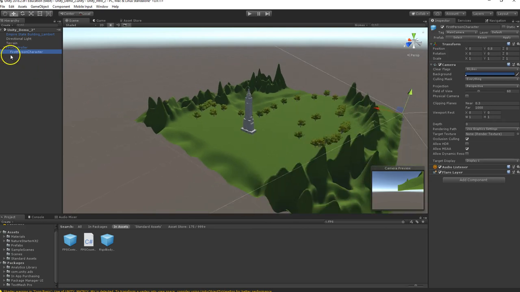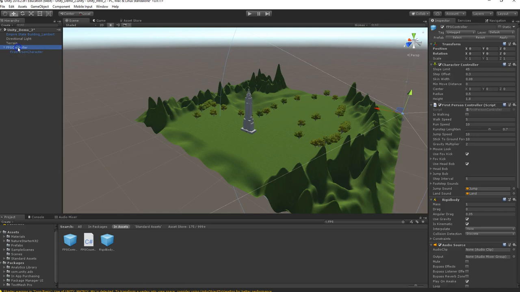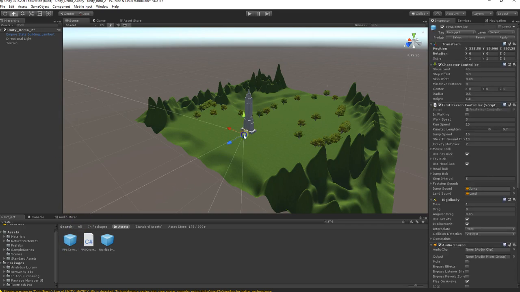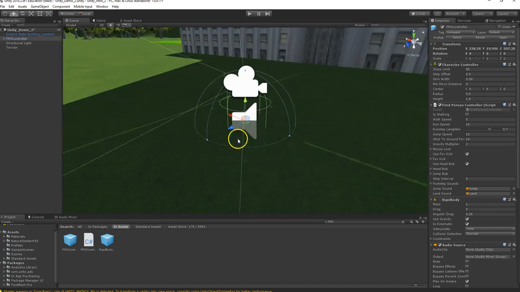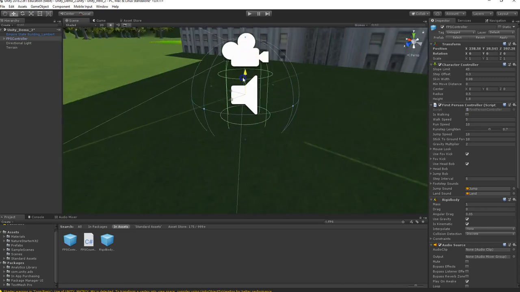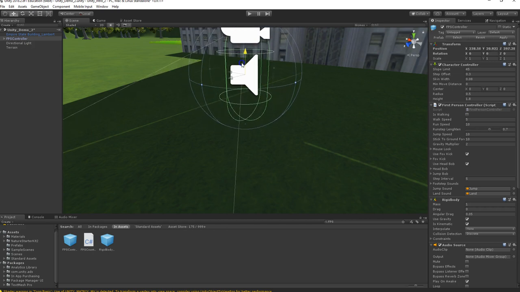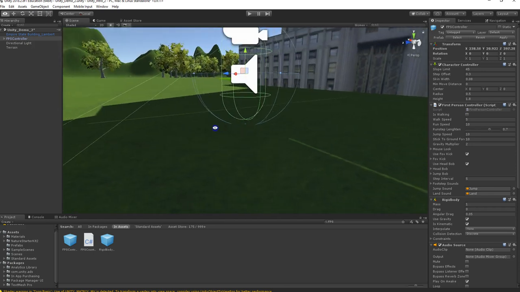Now, by clicking and dragging it into the scene, into the hierarchy here, it puts it back here at 0, 0, 0. I could grab it and move it, but I can also show you another way to put the FPS character in. I'm just going to click and drag it and drop it right next to the Empire State Building. F on my keyboard, and I'm going to pull it up a little bit so my capsule is just above the ground. All right, and that's going to kind of set my height.